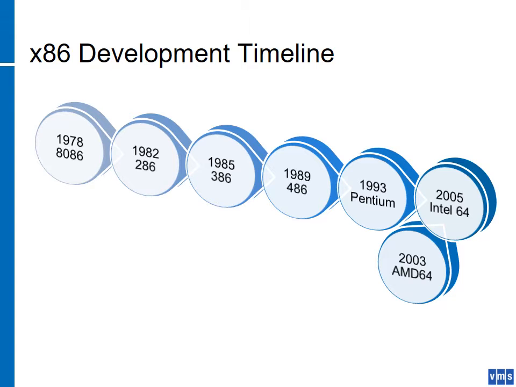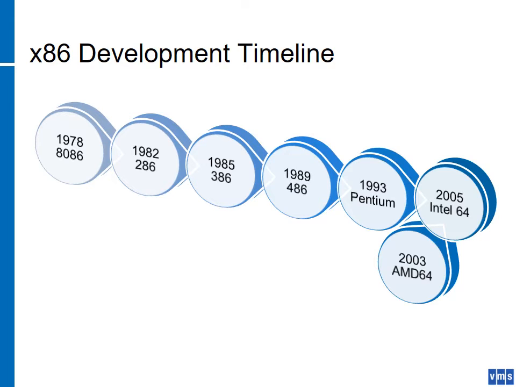Then in 2001, Intel released the first Itanium processor, Merced. And Intel's idea was that everyone would flock to this processor. However, it wasn't as successful as Intel had hoped, and in 2003, AMD saw an opportunity to release a 64-bit processor that was fully backwards compatible with the 32-bit 386. So they added a 64-bit mode to the 386 architecture and released that as the Athlon 64 processor in 2003.